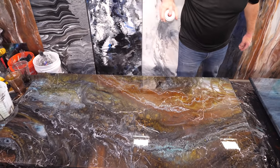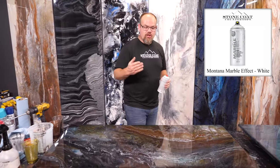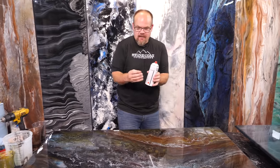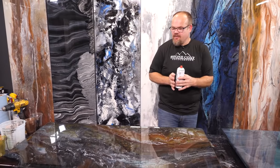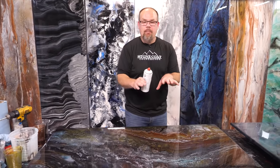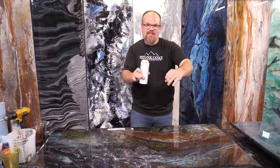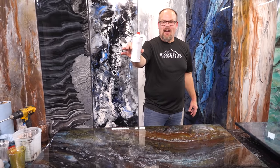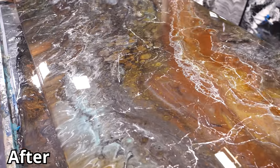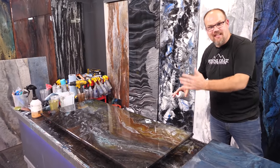Have you seen our marble effect spray? This is an awesome way to fracture a piece. You can do this after it's dry or while it's wet — the effect will do different things. If it's wet, it's going to pull some of that fracturing apart and look a little more chunky and choppy. If you do it after, the lines will stay one line. So I'm going to actually do this while it's wet. The epoxy will still level as it dries, so it might stretch that out and look really cool. Do you like it before or after the fracturing? I'm going to do my edges first and then add any more to the center as needed.